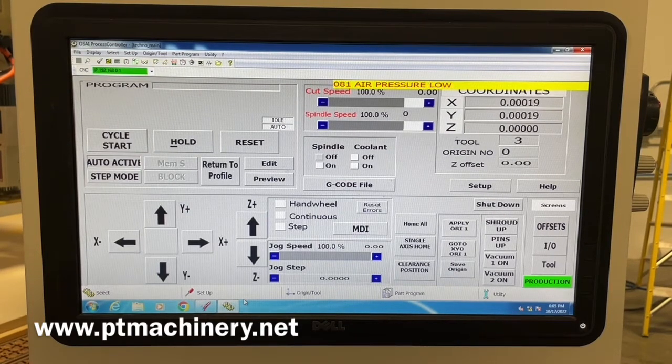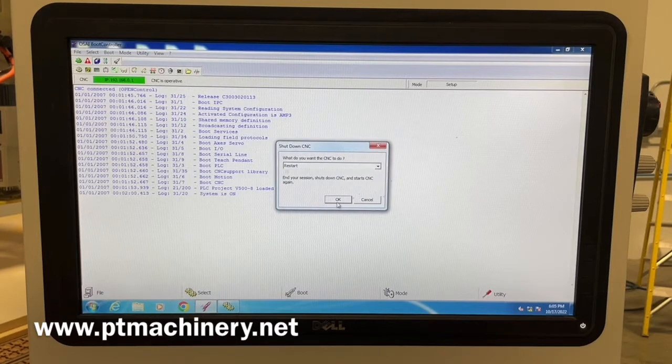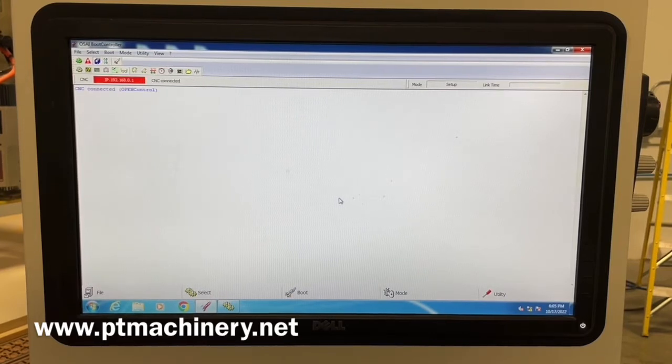Now, to do that, it's pretty simple. Usually you've got a skin like this that we're using here. If we minimize that, we're looking for this boot controller screen that you see here. And then if we go to mode, and we click on setup, and then restart by clicking on the rocket ship, then this should reset pretty quickly into setup mode.